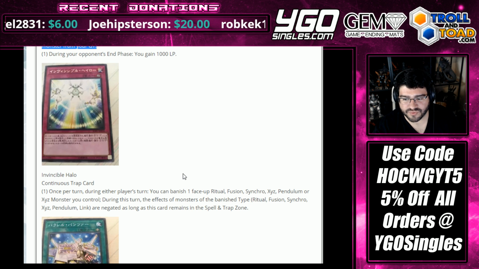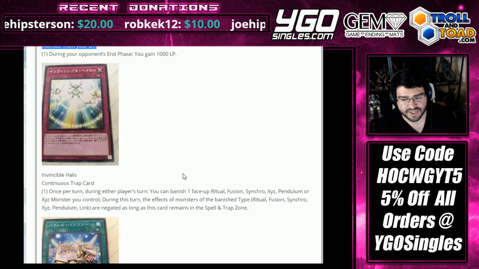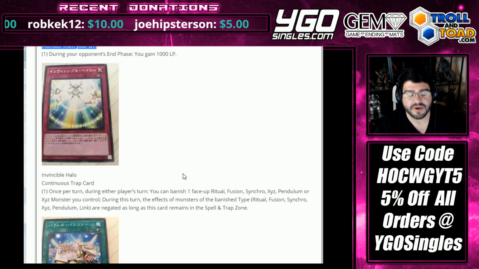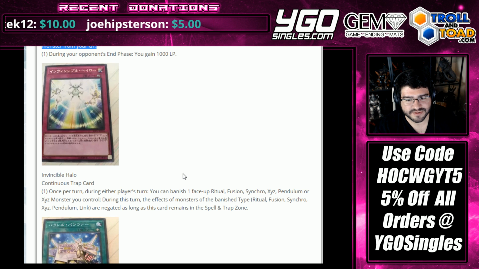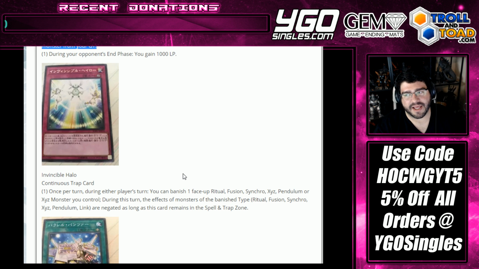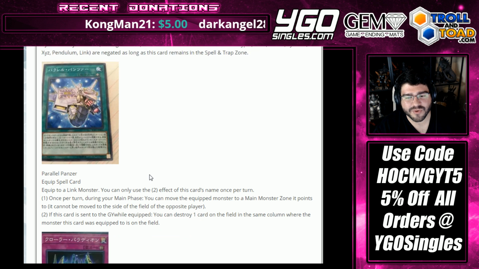That is really interesting. So, basically, it becomes a Skill Drain, but you have to banish the same type from your side of the field. That's pretty big for Link monsters, mayhaps. It's not Dimensional Barrier, though, because it can just get slammed by an MST or a Cyclone. But it's still kind of interesting. I don't know. Do you guys think that'll see play?